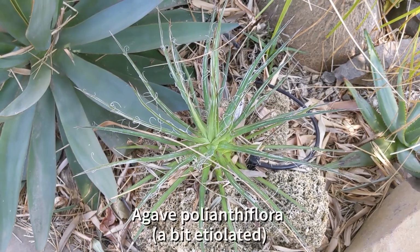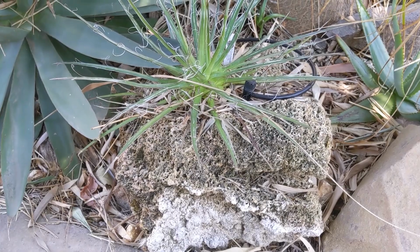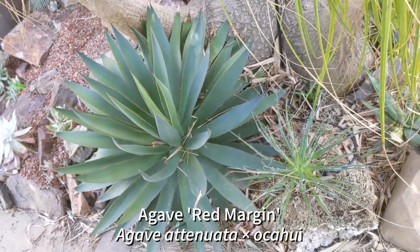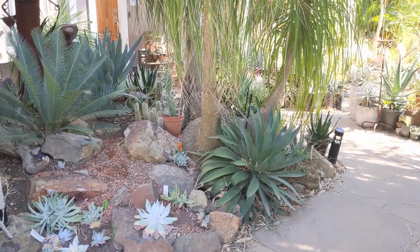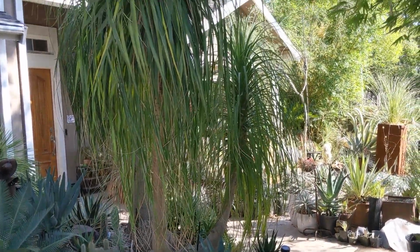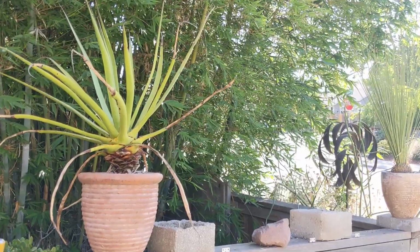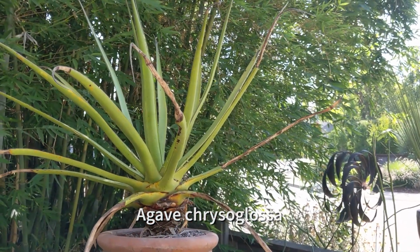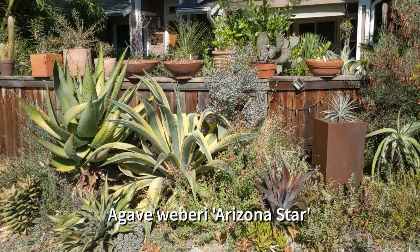Agave polyanthiflora. It's been living in this hollowed out pumice rock for a number of years. Next to it is Red Margin. There's another picture of Red Margin. And our ponytail palms. In a pot here, Agave chrysoglossa. And outside the front yard fence, the one in the middle is Agave weberi Arizona Star.